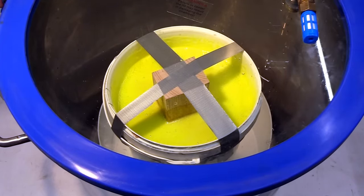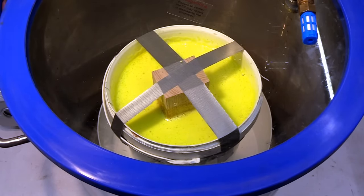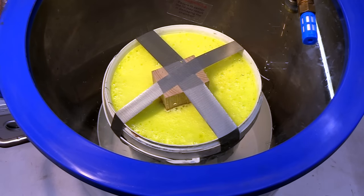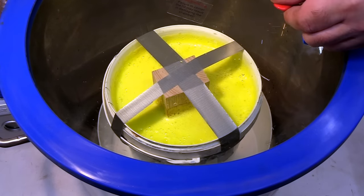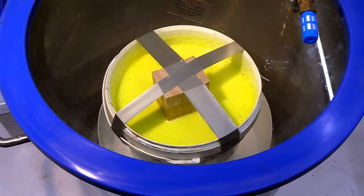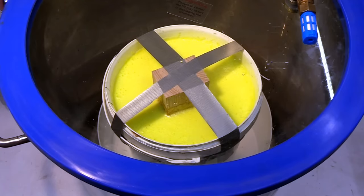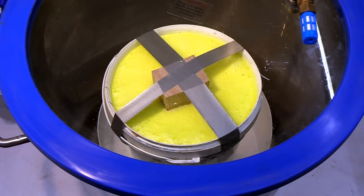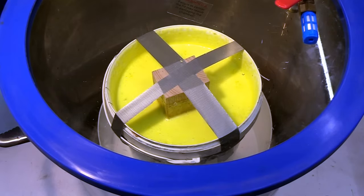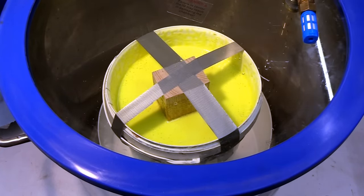If you have either one of them or both of them, it will give you a superior casting. But no, it is not necessary. You could pour the resin in this piece, set it on the bench, and it will cure. And the only issue is that possibly if there's some cracks in the wood, it's not going to get filled in. And in this case, with sweet gum pods, there's probably going to be lots of bubbles or voids inside of those if you don't use the vacuum chamber and the pressure pot.